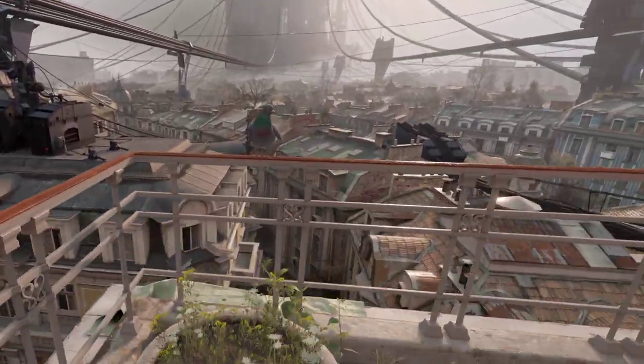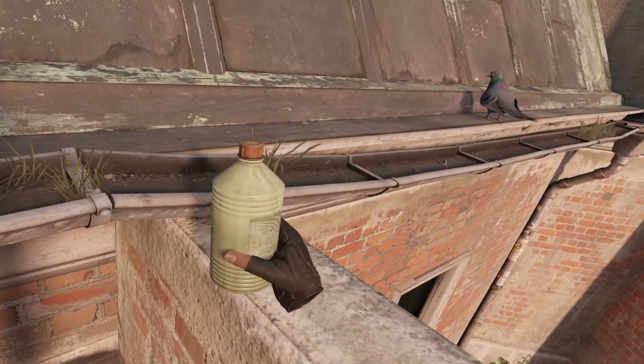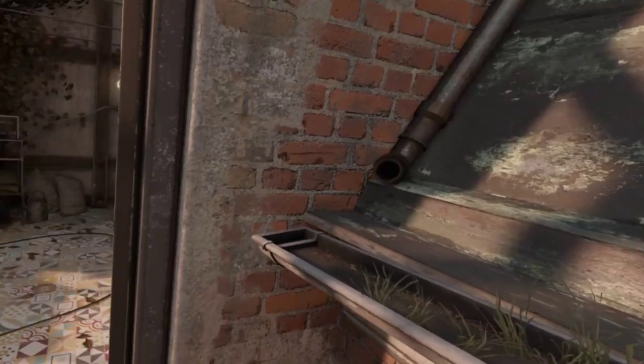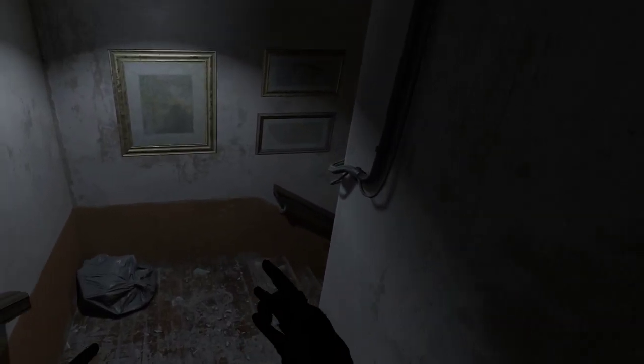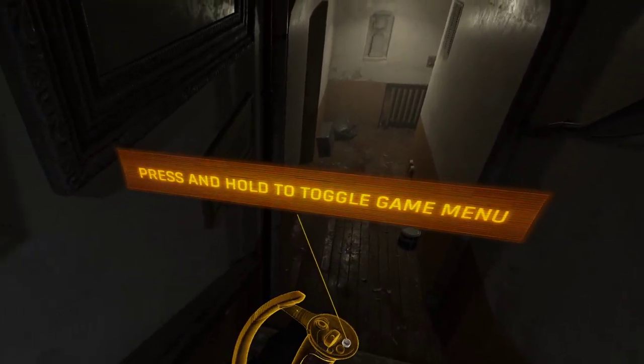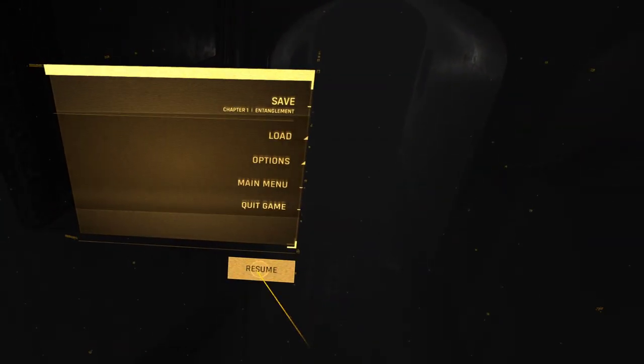Yeah, see, I. Whoa. Was I climbing? Oh. Can I, like, grab this? Oh. What the hell? I hit it. Whoa, that's so weird. Oh. Press and hold to toggle game menu. Oh. Okay. But can I pick up this? No, I guess not. Can I pick up this? Oh, what? I could really pick up the suitcase.